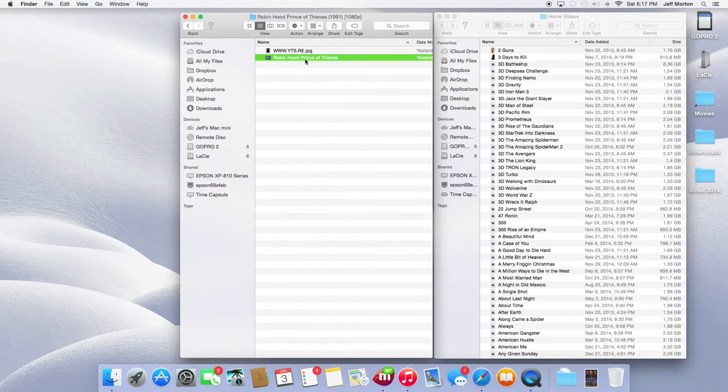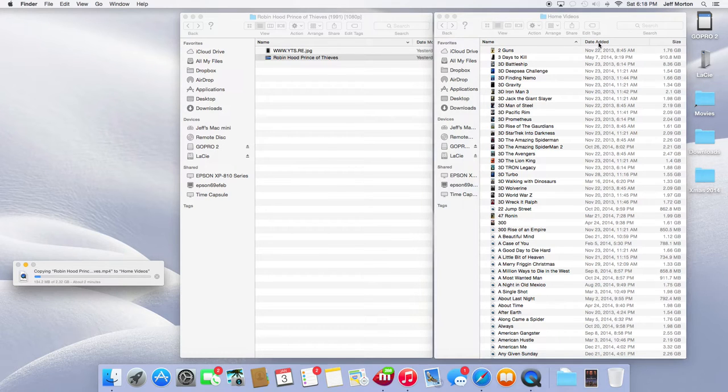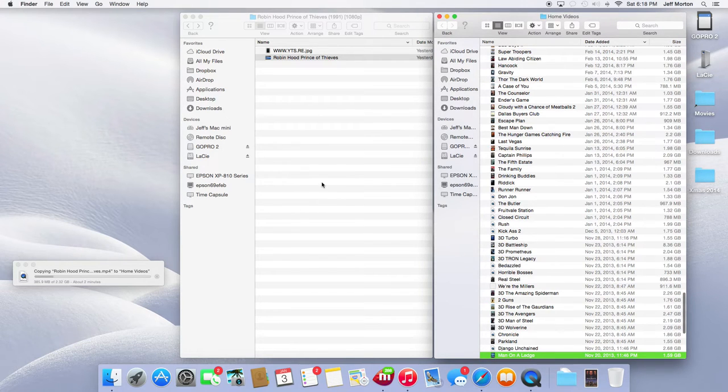Okay, so take that file and we're going to drag it into my home videos tab, which is my movies. You can see the little arrow right where the spinning bar is. That is the shortcut or the alias. Okay, so now it's added. So if I click date added, this will then just do it by date. As you can see, it's now loading into my hard drive itself, my external hard drive. Then again, like I said, my computer's slow right now, so you don't have to worry about that.